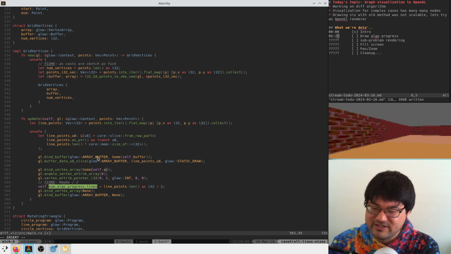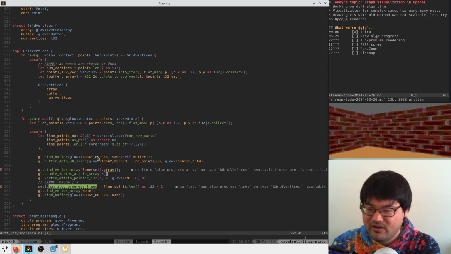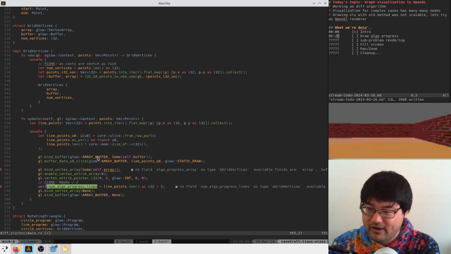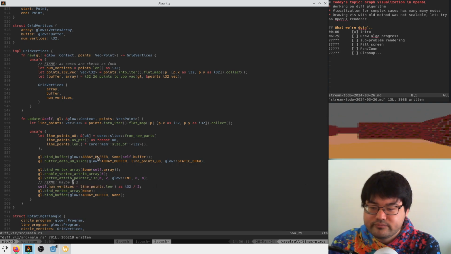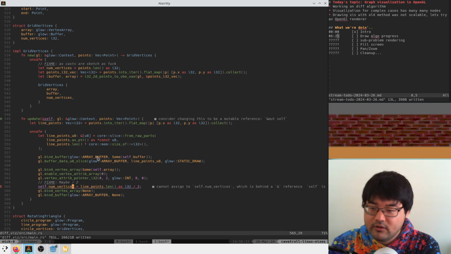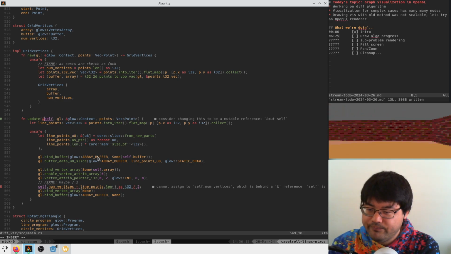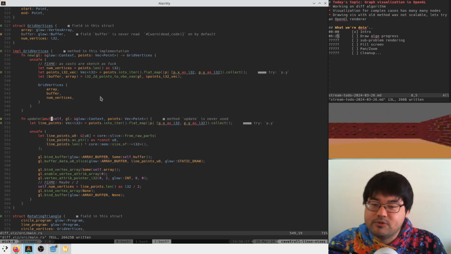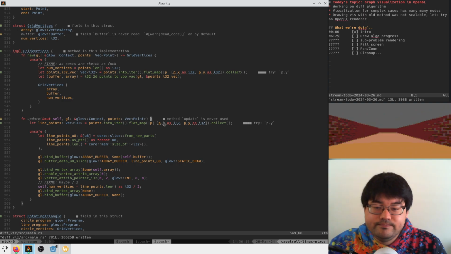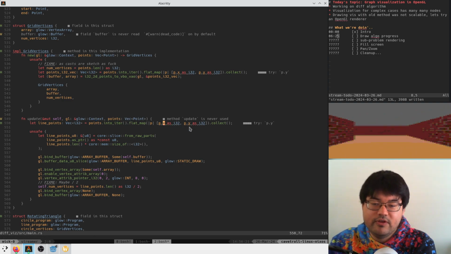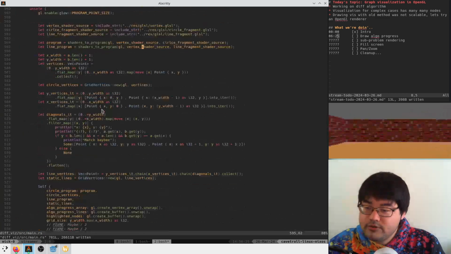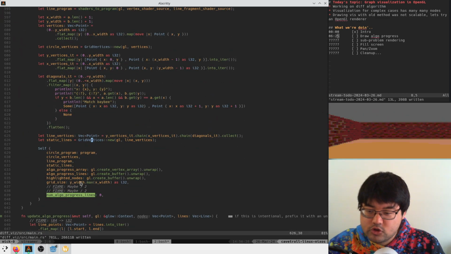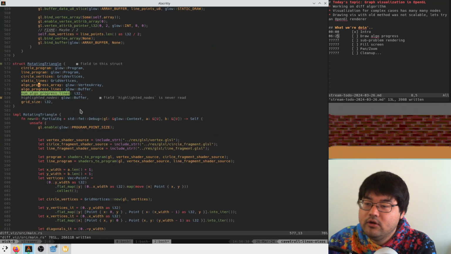Okay, so we have to bind the vertex array. Set the data, blah blah blah. Set the size. And then we unbind everything. Okay, yep. So I think we're chilling. And that abstraction feels better. So now we can construct him initially.